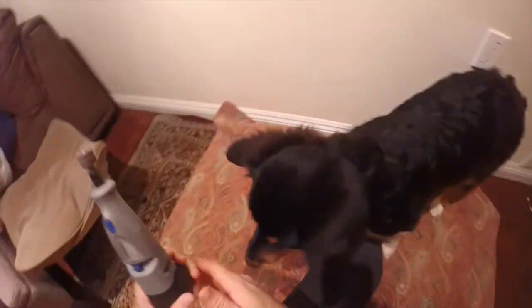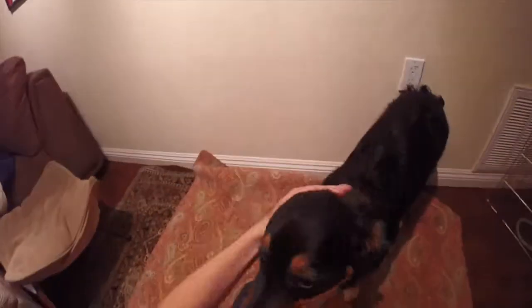Can you see this one? Good girl. And sometimes I'll pick up her paw, as long as she offers it in the first place. Good girl! Yes, good job! And remember, you want a reward for the best that they can be. So, even if I'm not done with the nail, but she's being absolutely perfect for it, I'll stop, just so she's getting rewarded for being very good about it.